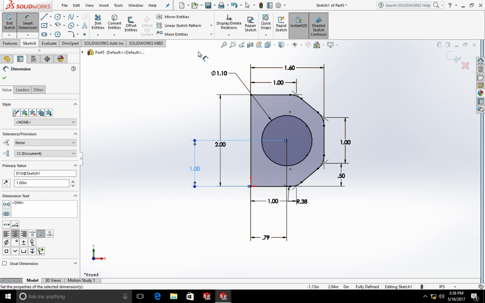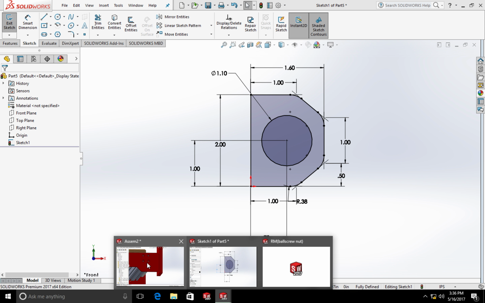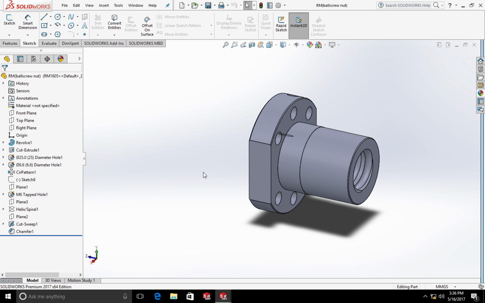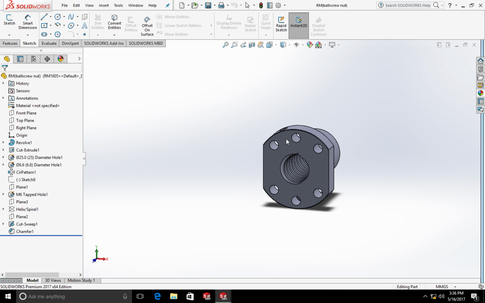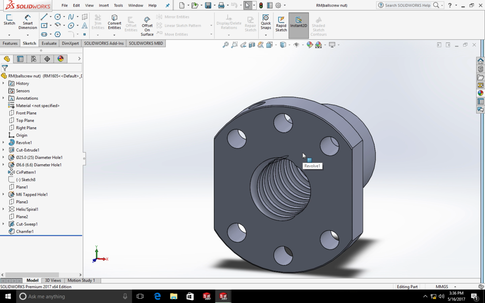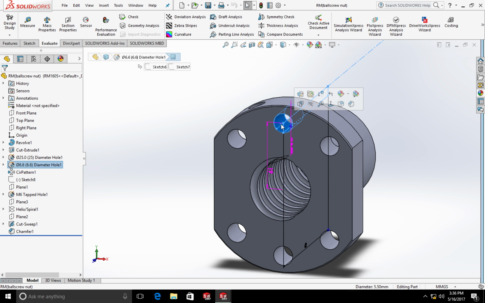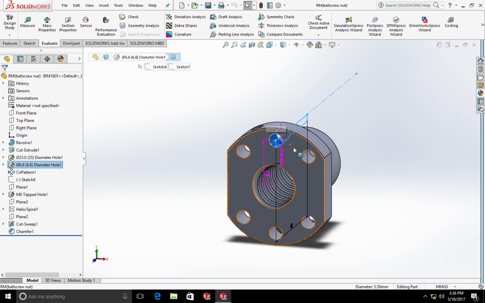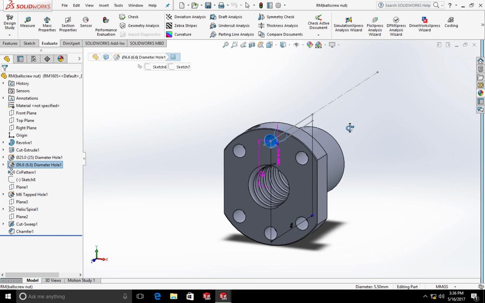So another thing that we're going to do is a circular sketch pattern. Now, before we do that, let's go ahead and take a look and find out what our distances are. Excuse me. All right. So it looks like 19 millimeters to center. I was trying to figure out.